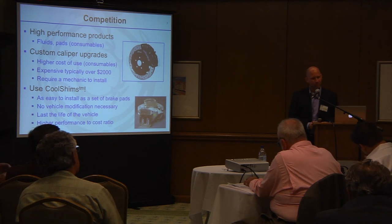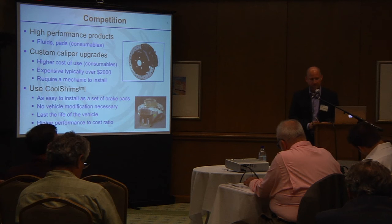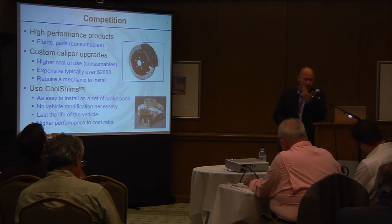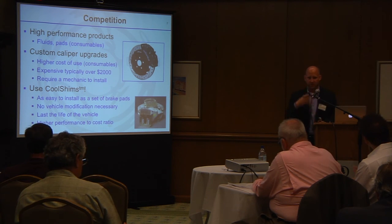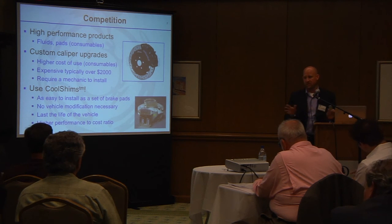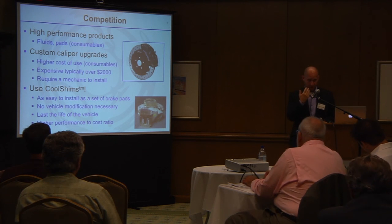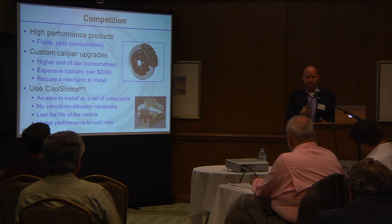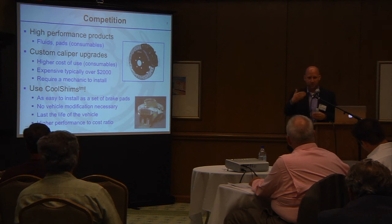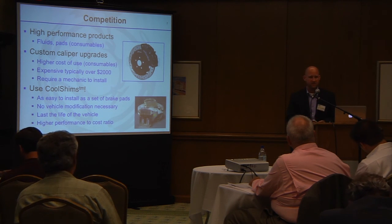Is there any focus on municipal buses and school buses? When you say safety and things of that nature, going down hills, and a large heavy vehicle, that would pop into my mind as a possible market. Absolutely. The first and largest market we're interested in hitting is the consumer, the Ford F-150s, the Ford 250s, people that tow boats like that gentleman there. There's a really good distribution network for that with towing companies and aftermarket add-ons. As far as the buses and the trucks, those are more the fleet vehicles, and those tend to be a little bit slower to adopt any new technology, so they would come after we've done more proof and they've seen the results. But yes, absolutely.